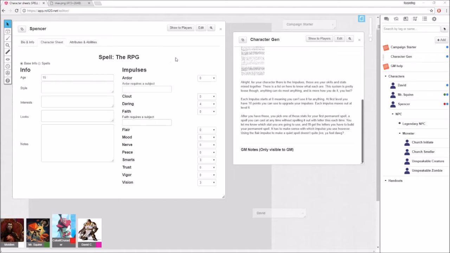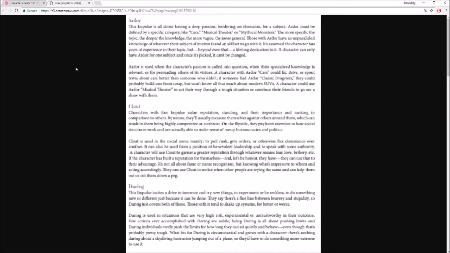So I see, Spencer, you've put in a few things. Oh yeah, we wanted to go over sort of what the impulses do. So with Arter, it's important because this is your character's passion. This is something they're gonna know a lot about, so you can put in like cars. They wouldn't make sense in our timeline, but this is the example they give.